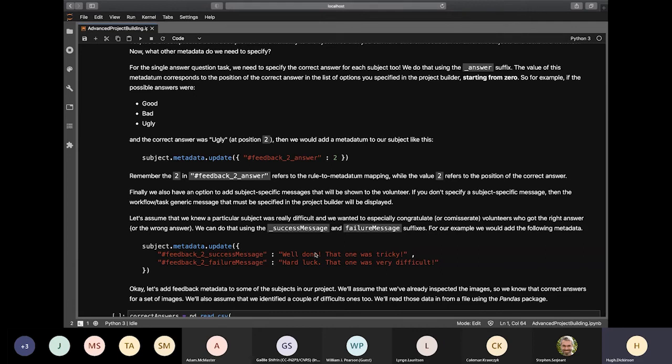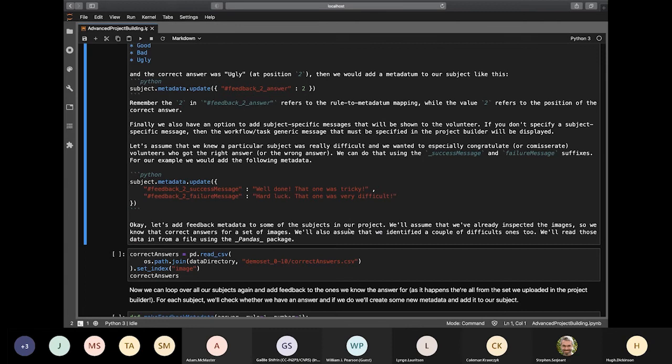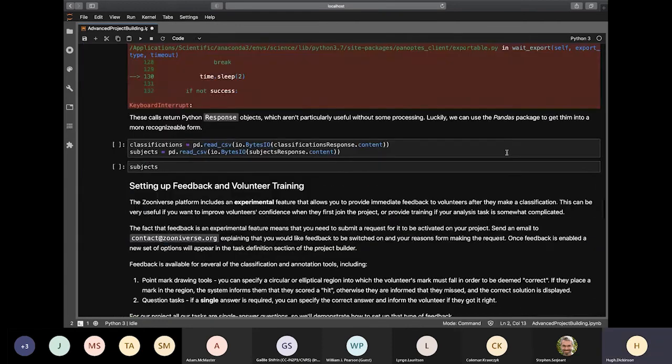Okay, so what we can do to specify a special subject level success message or failure message is we take that stub again and we use the suffix success message for the success message and error failure message for the failure message.